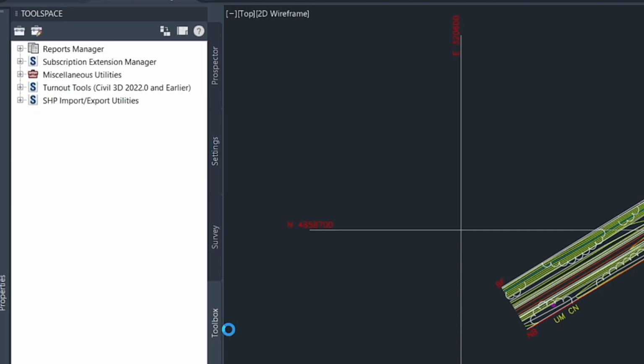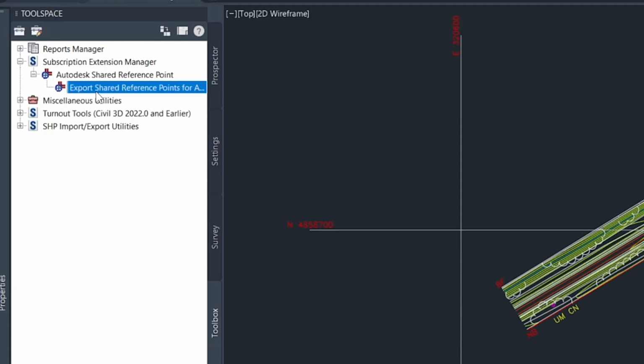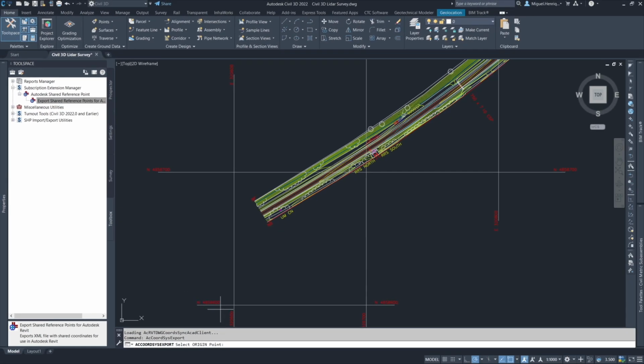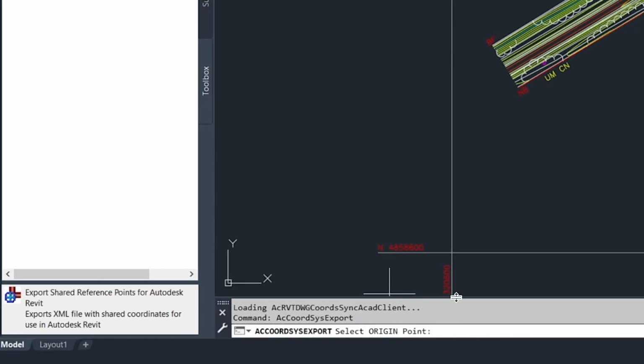So I will go to the Toolbox tab. And in here, I make sure that I have my subscription extension manager, which is the Autodesk Shared Reference Point. So I double click in here to activate this tool. So now it's asking me for an origin point.